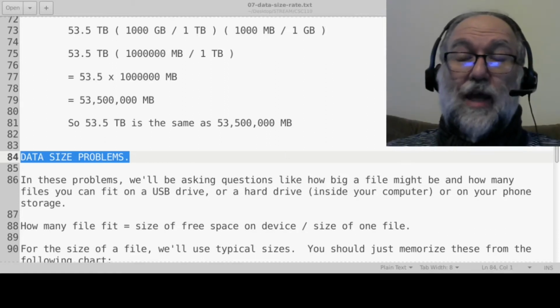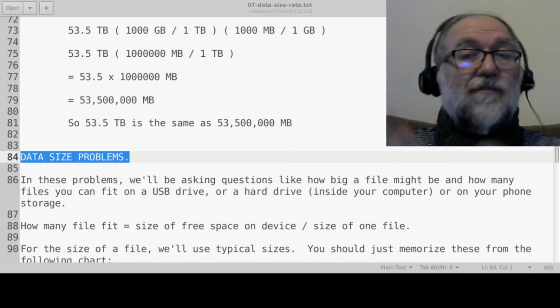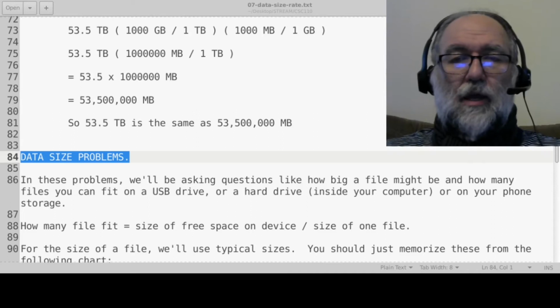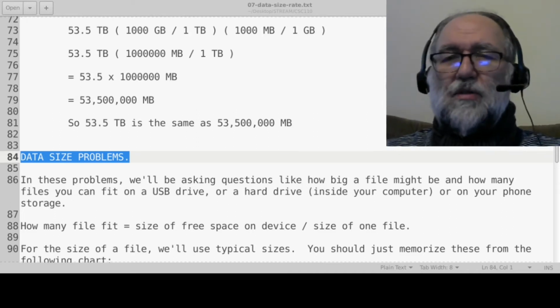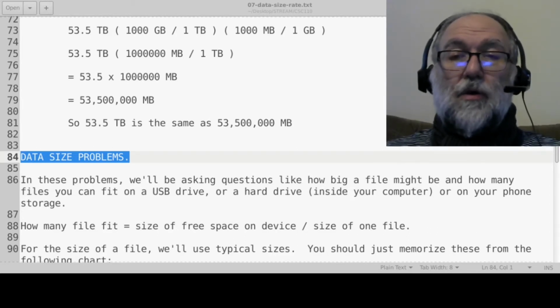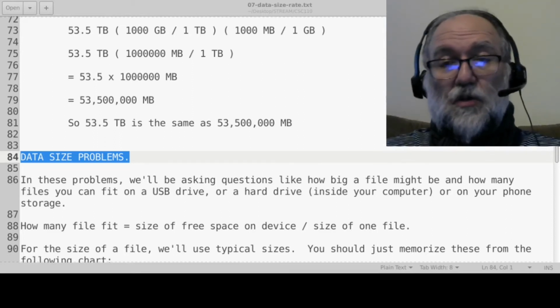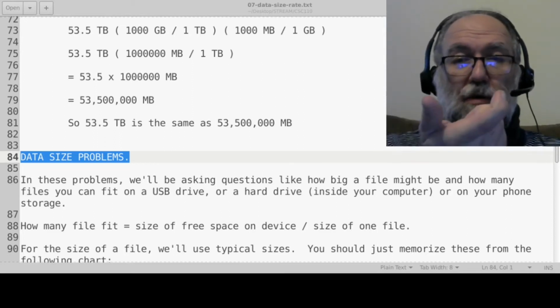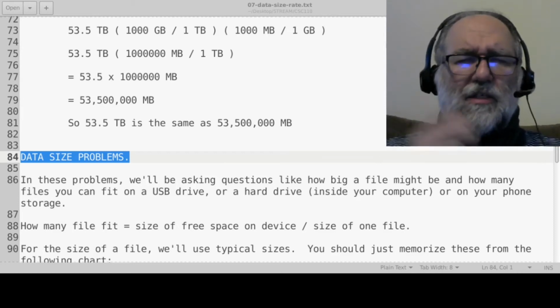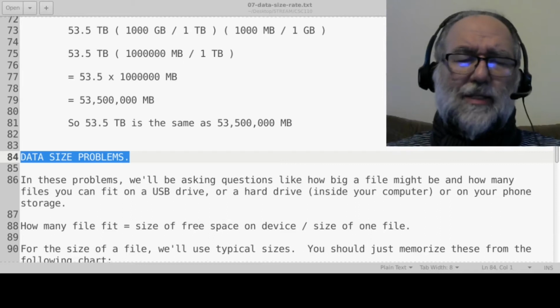Or maybe I could tell you, you could put 16 movies on there, 16 full-length movies. Okay, like if a movie's 2 hours of viewing, they're usually an hour and a half, 2 hours. Like a full blockbuster video. Okay, and you say, well, how many can I fit on? There's 16. That's like 32 hours of viewing. That's 32 hours can fit on that. Okay, so now you're starting to get a sense of how big we're talking about, how big these sizes are.